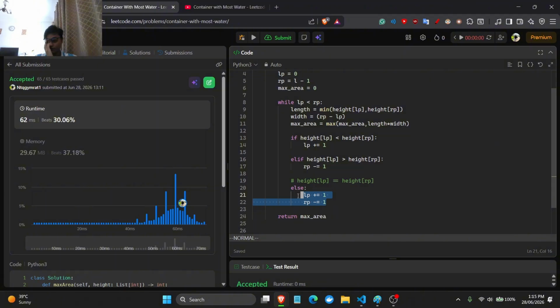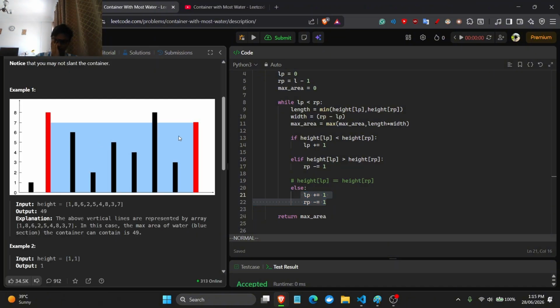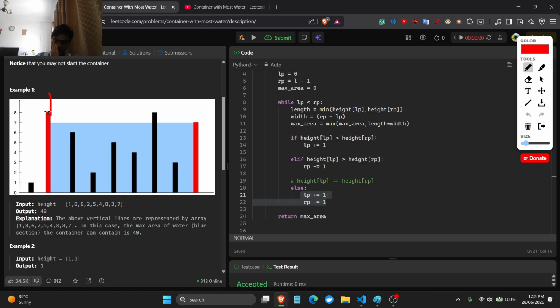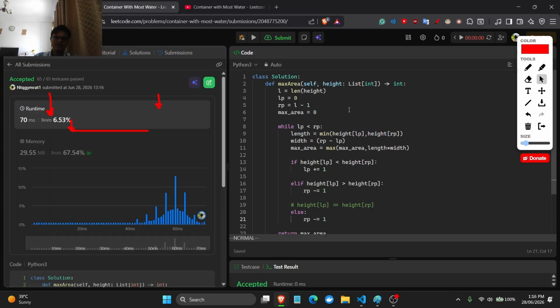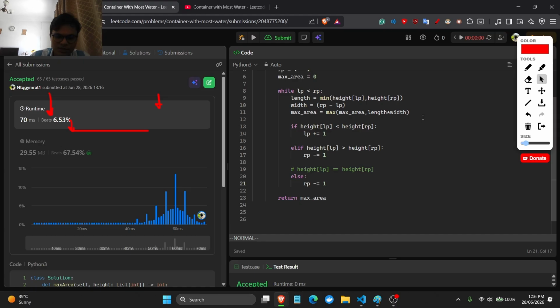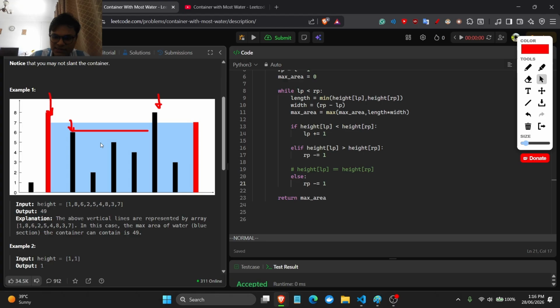I mean, if we do this, we are sacrificing a probability. If I increase both of them, the issue is that this and this will never have a chance to pair up, right? So we'll never record that area. So let's do this thought experiment where I'll just remove that and submit this again, see what happens. It still works, right? It still works, but again, for my mind this doesn't make sense.